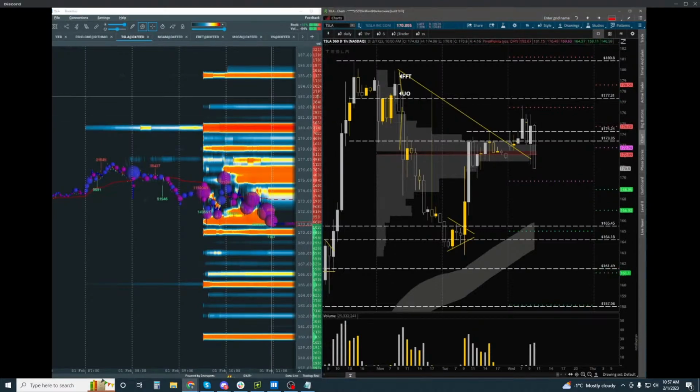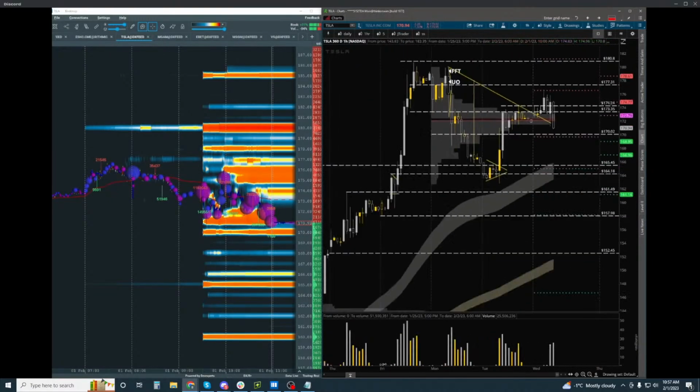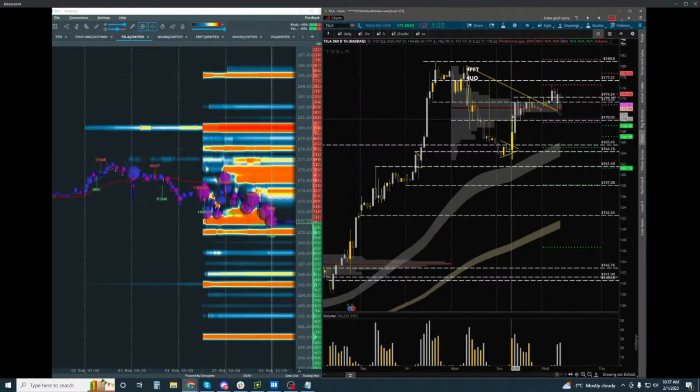Now, on the break of this 171, where's my next target? 170. We have two main supports over here, and this is pretty logical, two main supports in this area. Then I'm looking that if we break this low, we're going to shift into a low volume node scenario on the volume profile. The next target is going to be 165, 166, where you see this liquidity on Bookmap. So on Bookmap below 170, we can have a straight unwind to this 165, 166. This is based on analysis, okay?